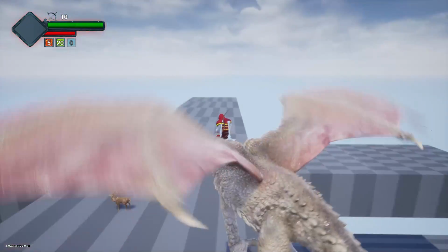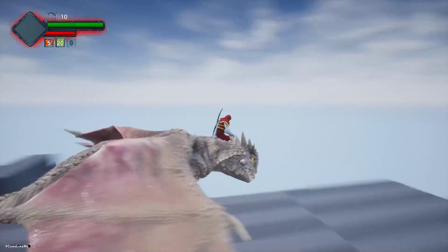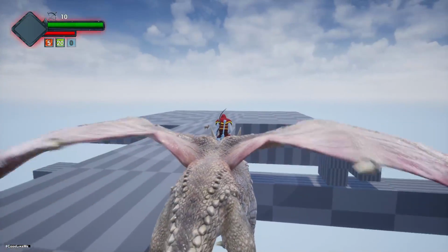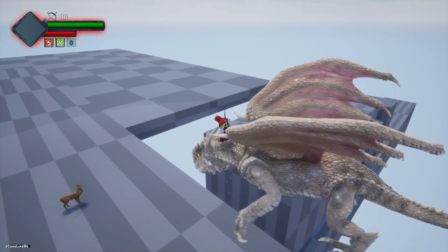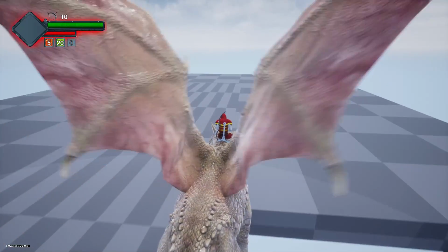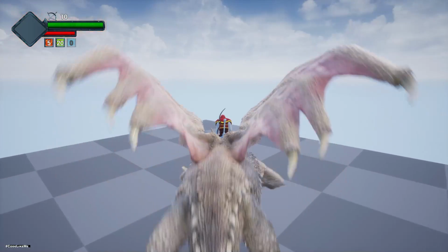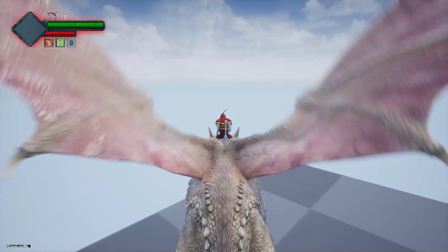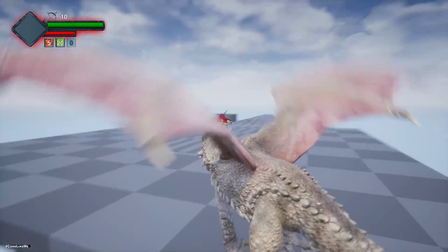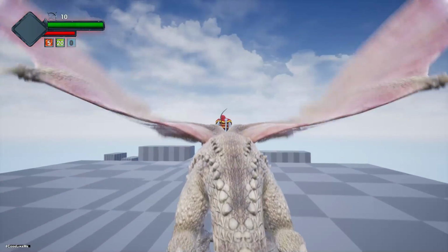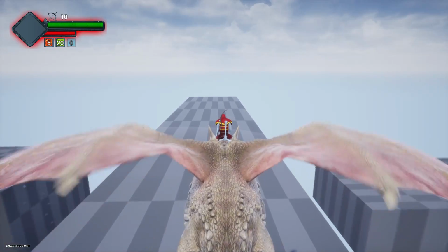And when I fly, I should keep my speed always 600. No, I should keep the character always flapping the feathers. Otherwise it will look like this, which is not good. So when I fly, I'm going to use shift as upward movement. No, what's the better way? Yeah, shift to go up.